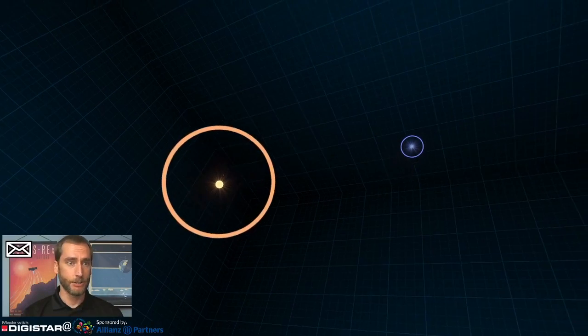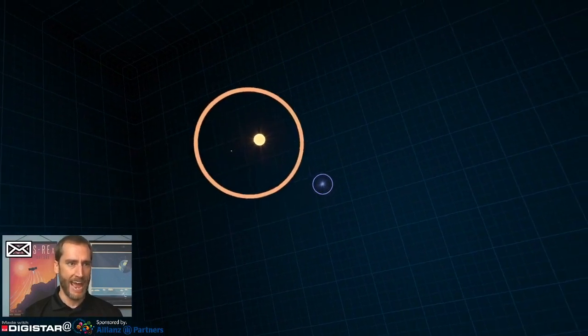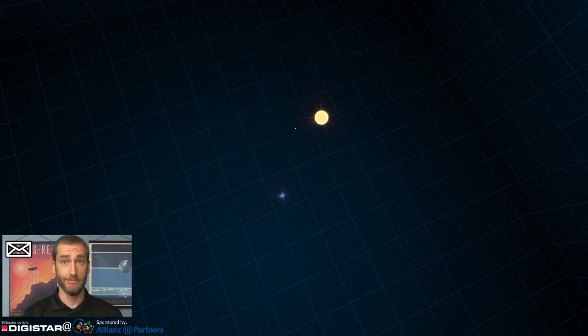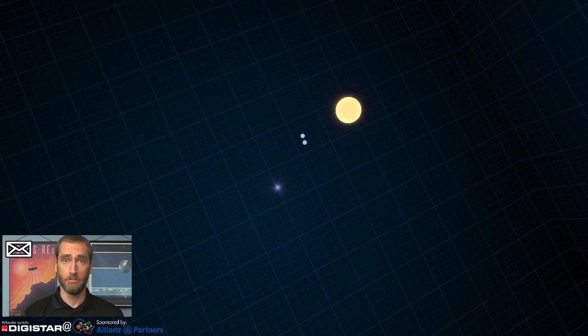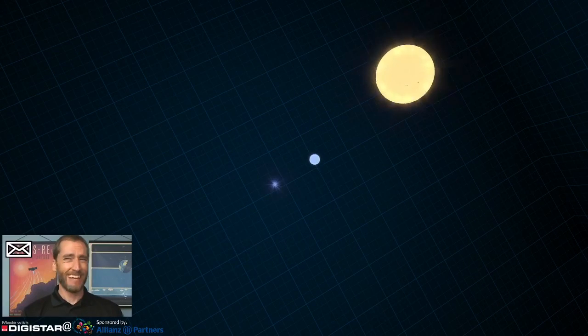But wait, there's more. Let's get this red star closer to us. Astronomers call this Albireo A, and then there's a little companion here called Albireo AC. Names in astronomy are always confusing. But astronomers analyzed how this system was behaving. It looked like there must be a little bit of extra mass there they couldn't see. Remember, mass is a very important feature of objects in space. And so it may be that Albireo AC is actually two stars on its own.